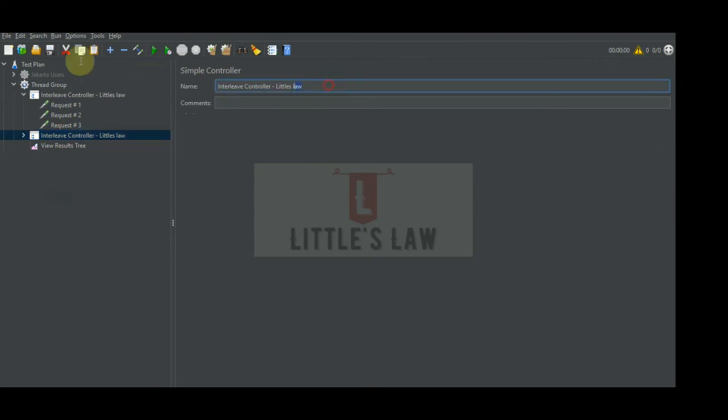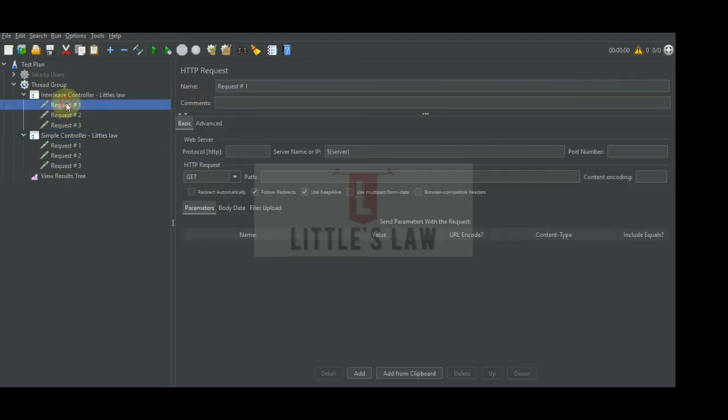And let's change the name here. So this is going to be a simple controller. So we have the same set of requests, which is what we have in the interleave controller. Let's change the name so that you can easily understand.